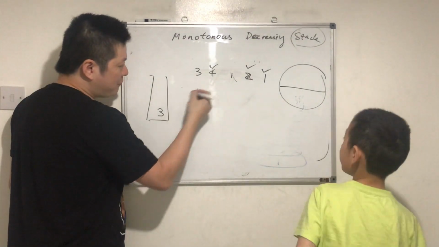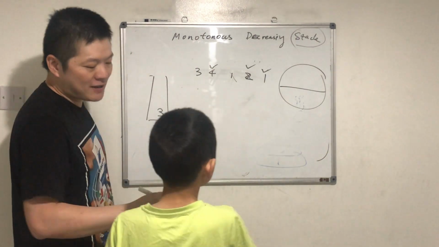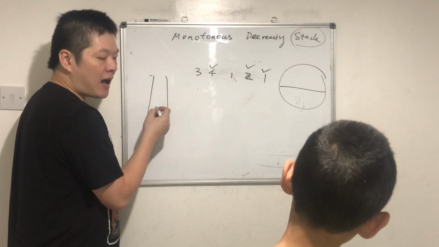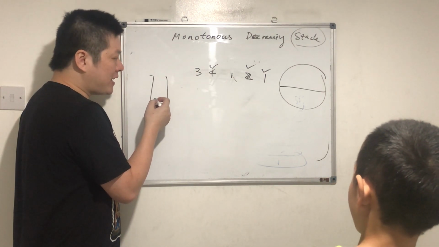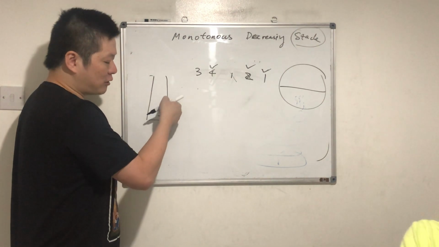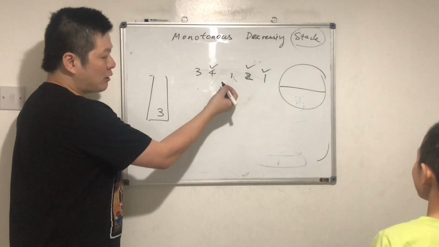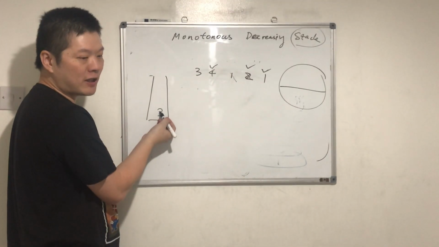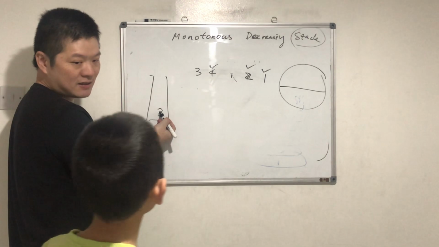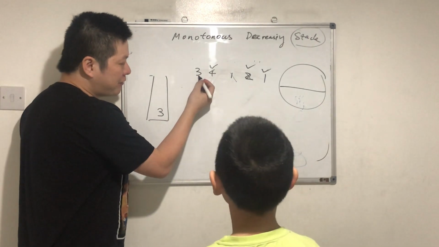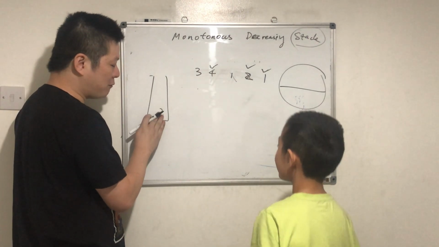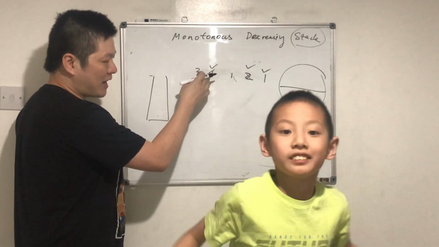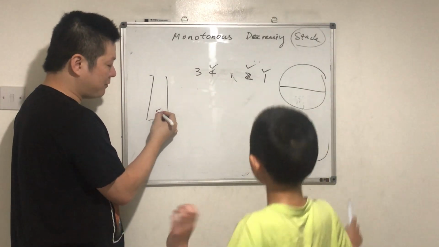When I want to put the 4 in, before that I want to make sure all the elements in the stack are strictly bigger. If it's smaller, I just don't want it. Does it make sense? So I want to put a 4. Is 3 bigger than 4? Is 3 smaller or equal than 4? Yes, 3 is smaller than 4. So I take it out because I don't want any numbers that are smaller or equal than the current number, yeah? And it's empty and I put a 4 here.